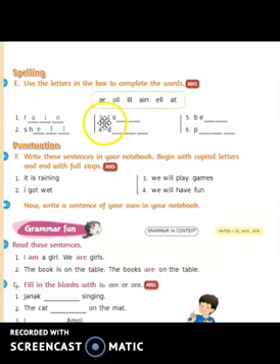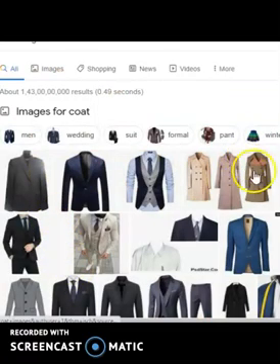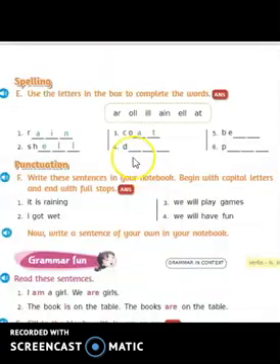Okay. Third one is CO, and you have two dashes. So you have to go for two letter options, that is AR and AT. COAT, coat. And this is the image for coat. Fourth one, D, and you have three letters. So let's go for three letter words. DOLL, DILL, DAIN, and ELL is over. So the answer is DOLL, doll.